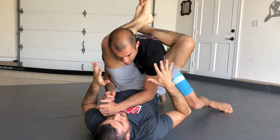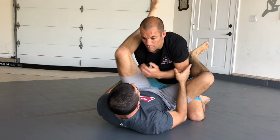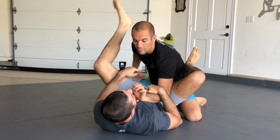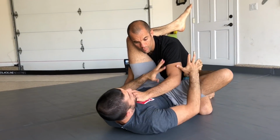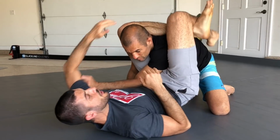The rule for triangles is unique. For me, I want one arm in and one arm out. Hidon wants both arms out or both arms in, one or the other. But to have it here and in the scramble, allow this arm to continue being pulled in or pushed out at my will, that's the concern, is that it can easily be triangle.